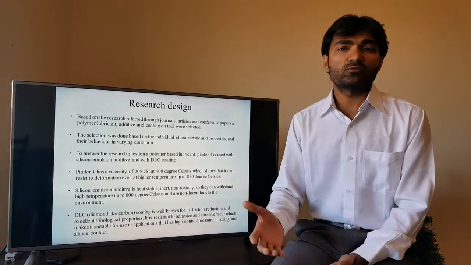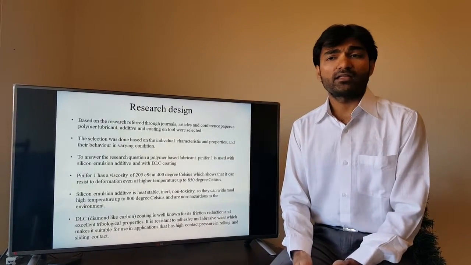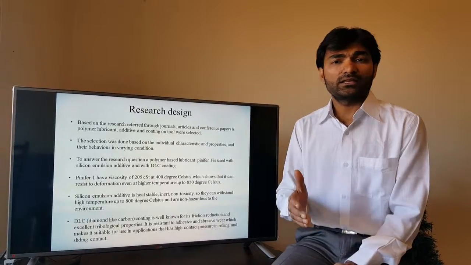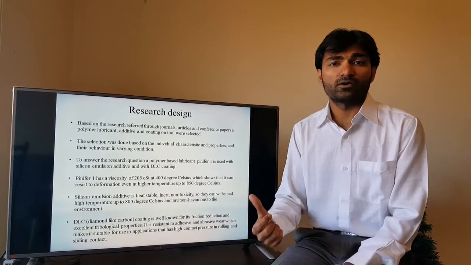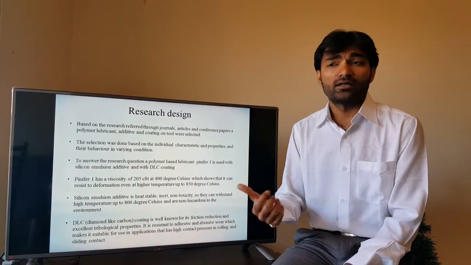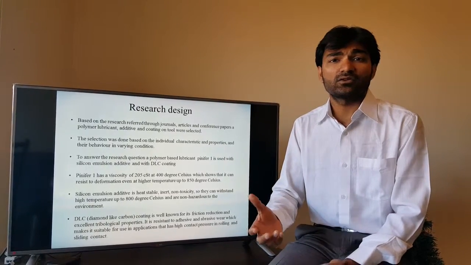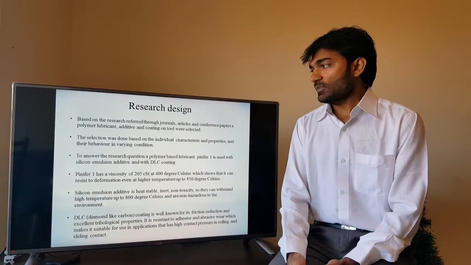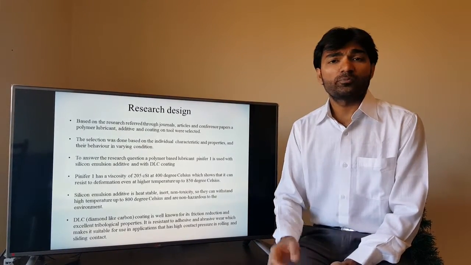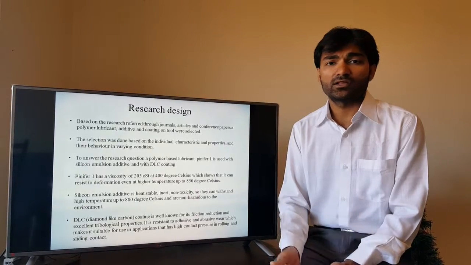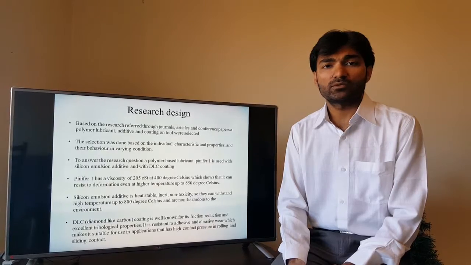So a research design was conducted, and a lubricant, an additive, and a coating were selected. The selection was based on the individual characteristics and properties of the lubricant, additive, and coating, and their performance in the journals and the conference papers studied till today. So to answer the research question, a lubricant called Pifner 1, an additive called silicon emulsion, and a coating called DLC, that is diamond-like coating, were selected.